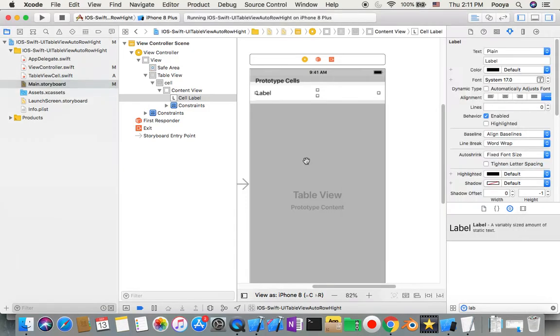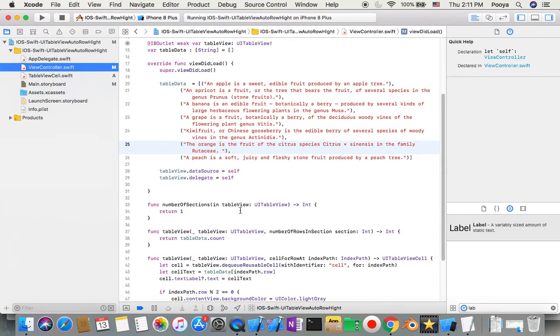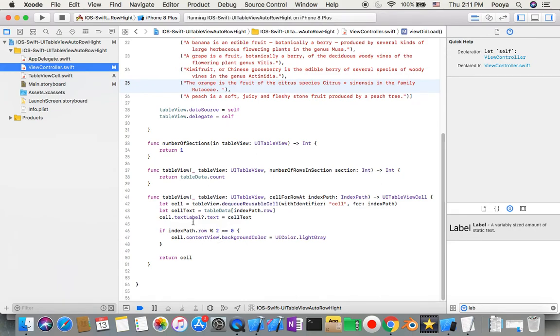Still the same issue. Okay, so now we try to fix it. We will go to our view controller, and here we set the label's text equal to the cell text. Okay, let me just fix it.